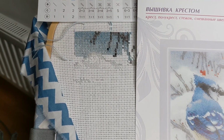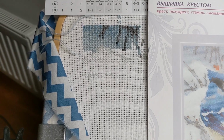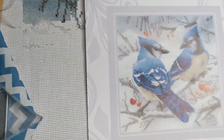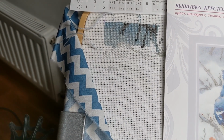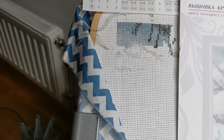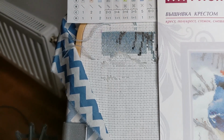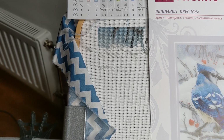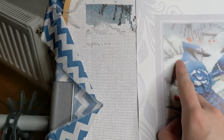Heyo, that's life. And without highlighting it is much harder to know where my place is, but it's probably worth it. I mean, look at these cute little birds. So I might make a photocopy of the chart so I can mark off on the photocopy. Maybe, not sure. But yeah, it's not looking like anything at the moment, like a blue blob with some grey blobs in it. But hopefully I can get started on this branch next.